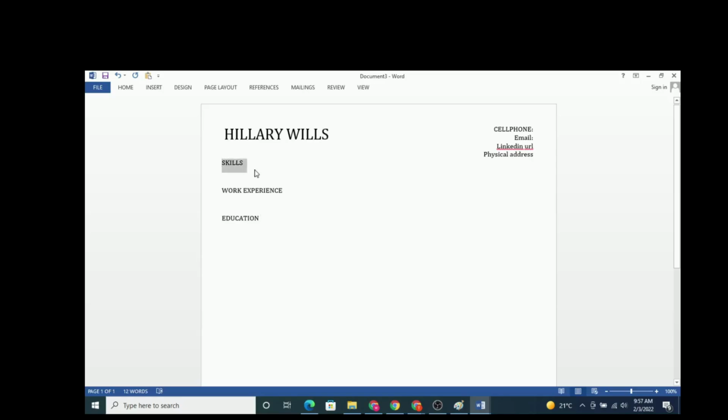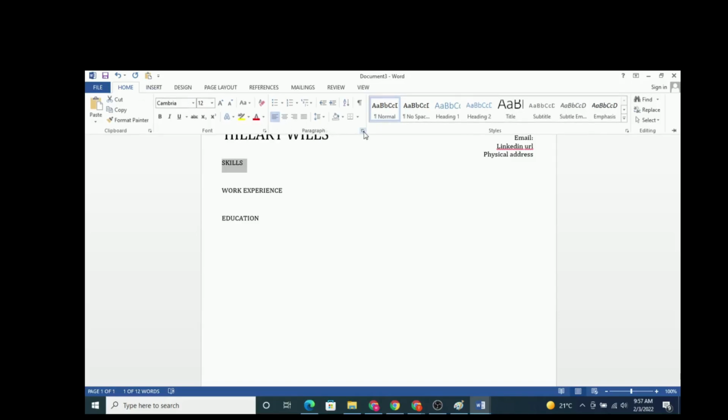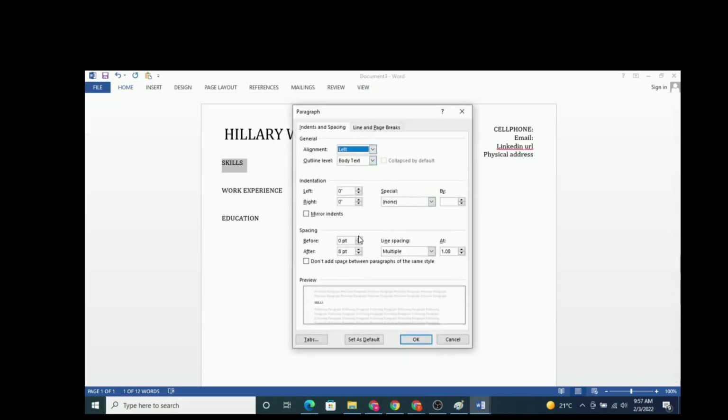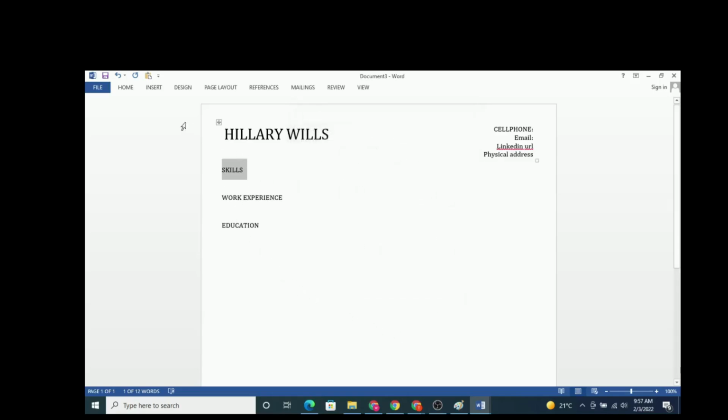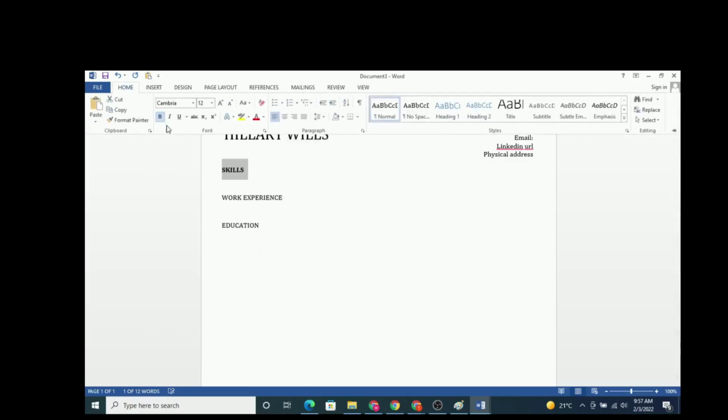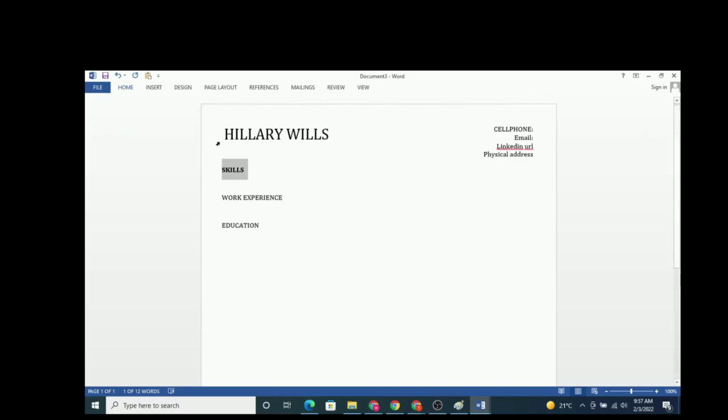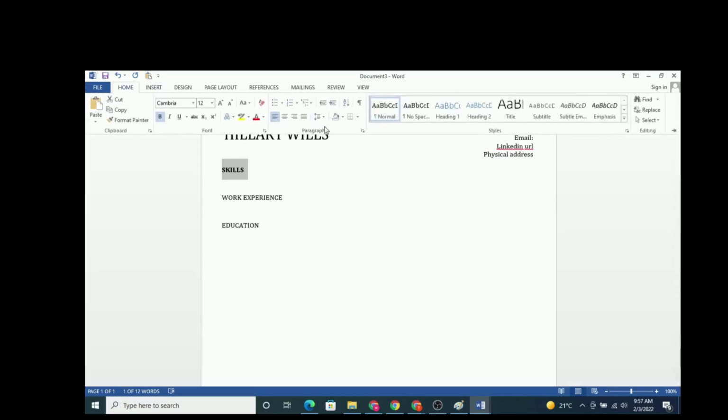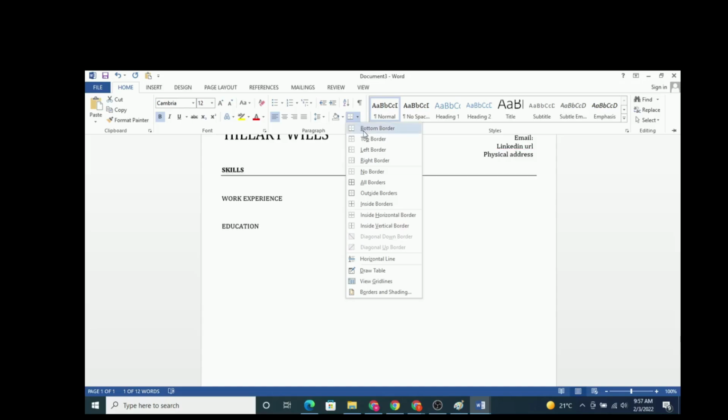So we want to format it properly. So we want first to put the spacing before to be 12. Then you can bold it as a section heading. And another thing is that we want to insert a bottom border.